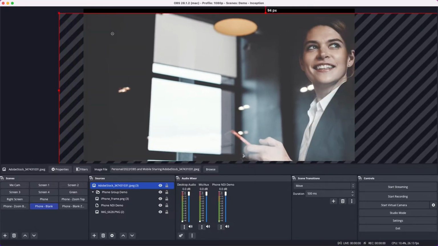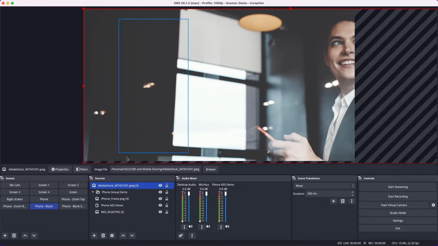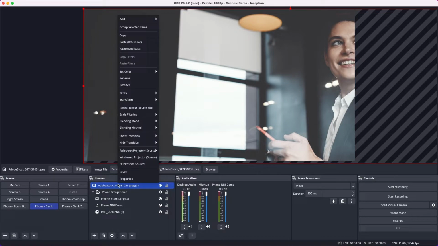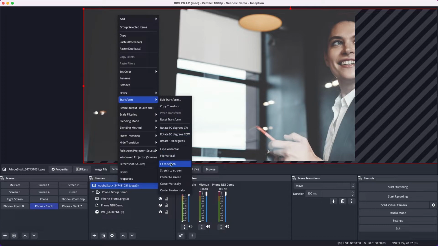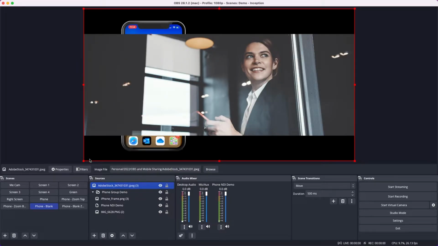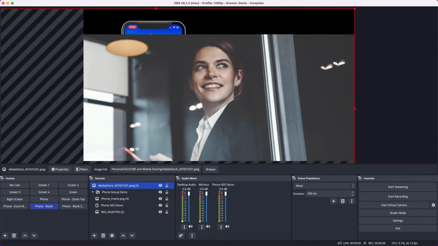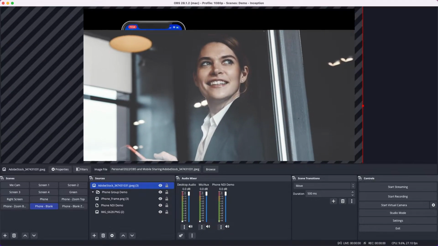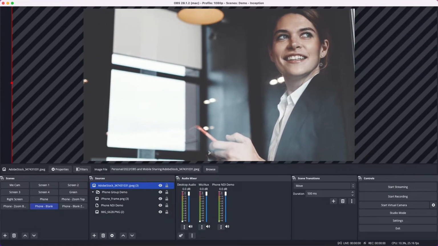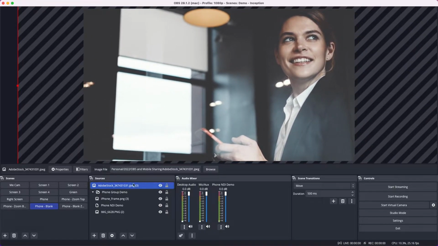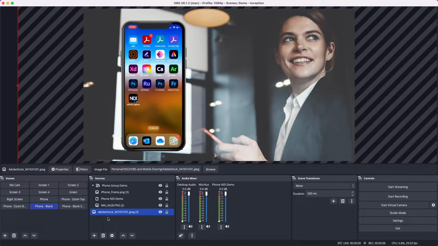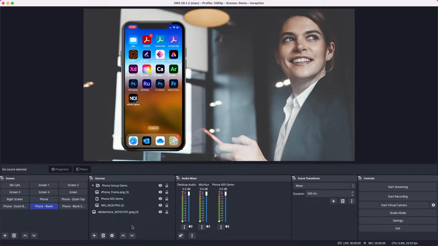Now, one trick that's also helpful is if you right-click on your source, you can use Transform, Fit to Screen, and then adjust your size accordingly. So let's adjust this here. I'm going to move this around, and then change this to be on the bottom. Now I have my phone, and I have my persona in the background.